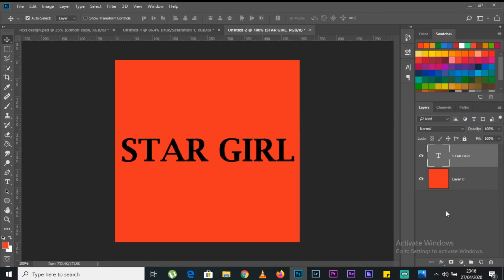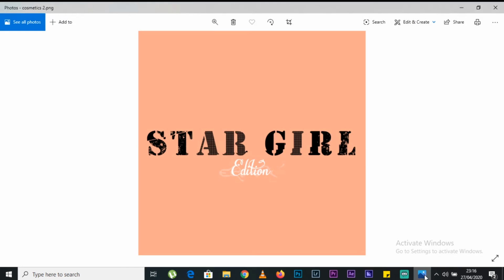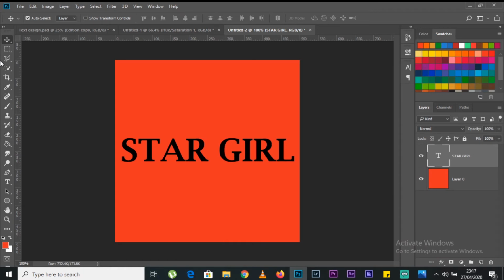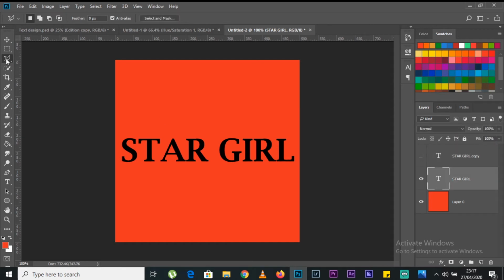Now that you've done it, you want to separate the words and make them look like they have a glitchy effect. Let's once again use the polygon lasso tool to do everything. Whenever we're using the polygon lasso tool, you want to have this duplicated layer, and then you can close it. Using the polygon lasso tool, you can just do something like this. Go across, go up, cut through these S and T, or S only, then come and connect everything.